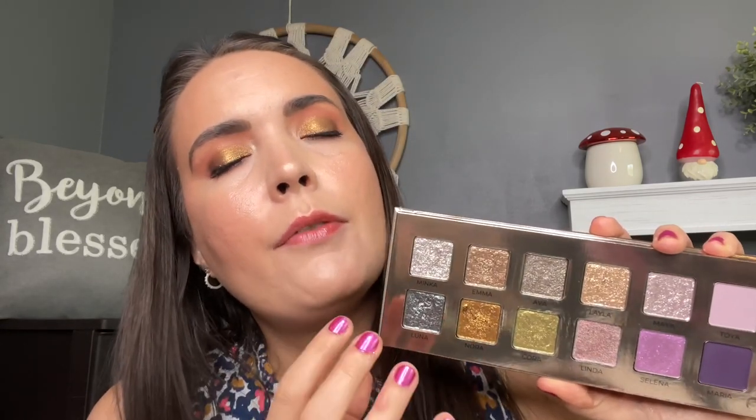So I picked up several. The one that is going to be the focus of today's video is the Minka eyeshadow palette. This one retails for $57, and in general their eyeshadow palettes range between $57 and $58. This one is absolutely beautiful — I think this is probably the most everyday type of color story that I picked up. I love love love these shimmers, you will see swatches here in just a minute.